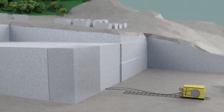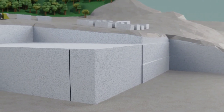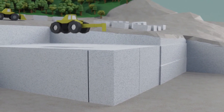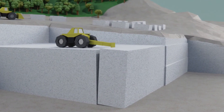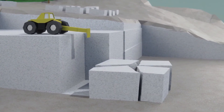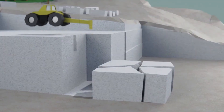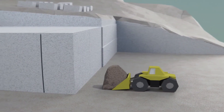Then we use the same method of wire sawing to cut the bottom of the block as well. Once the bottom cut has been made, one of two techniques is used to tip the blocks down so that the loader can carry them away. One is by attaching a long steel arm to a wheel loader that pushes the block until it tips forward. But to eliminate the chances of these gigantic blocks breaking when they strike the granite beneath, we pile up dust and dirt under the falling stone to absorb the impact.